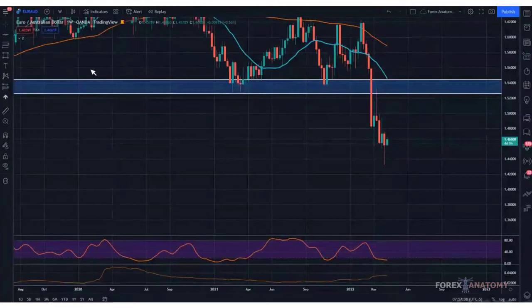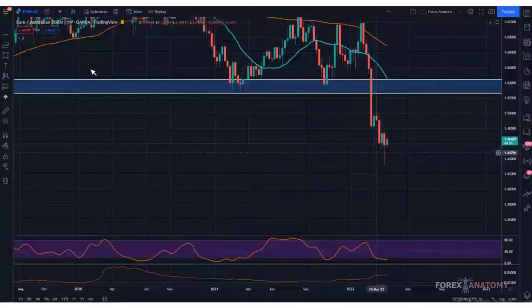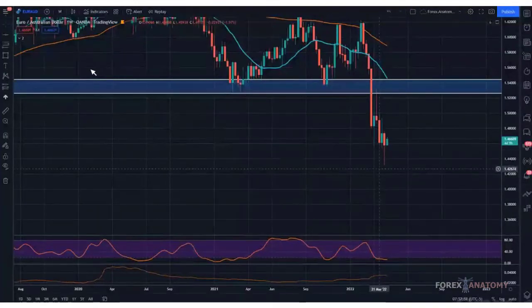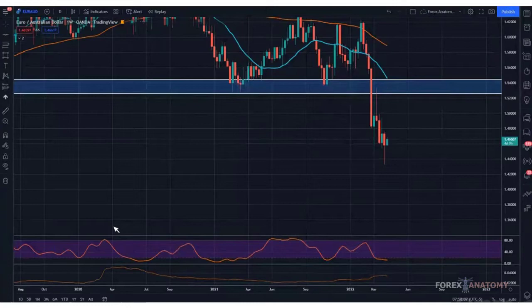We can see that price is really in a fade, like a consolidation phase. But once we drop down to a smaller time frame, especially the daily time frame, we'll get more clarity on what is really going on. We already know that this is a bearish environment on the weekly, so what I'm going to do is drop down to the daily. Let's see what's happening on the daily.